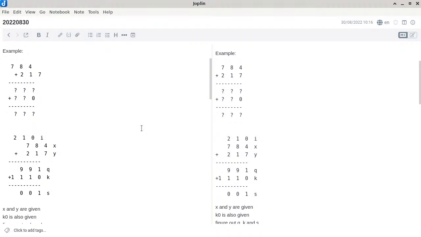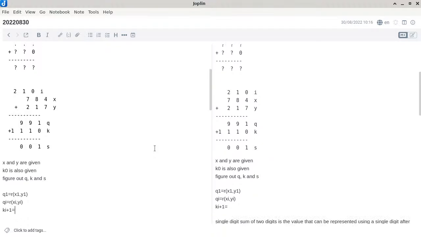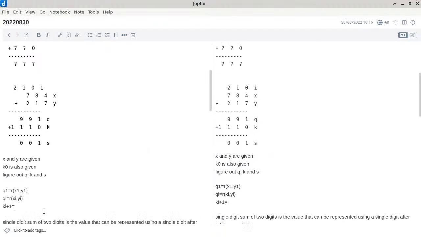So now, when I'm trying to figure this out, I'm just going to say, okay, knowing this part here, we know ki plus 1 has something to do with c of xi, yi. It also has something to do with c of qi, ki. So the question is, how do I connect these two carries? Because from the example, we can see that sometimes it comes from c of xi, yi, and some other time it comes from the addition of qi, ki. So what do I need to do?